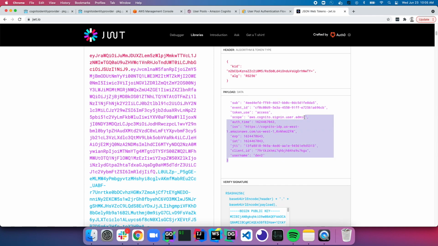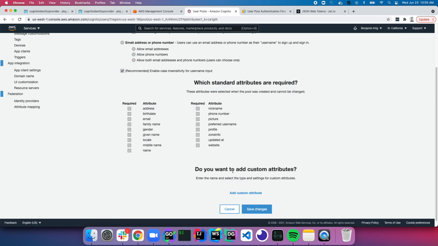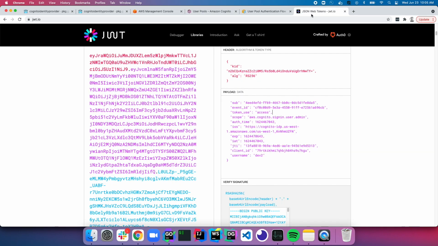If, on the other hand, you needed some specific attribute here, maybe you have a custom attribute for your user, or you need to pass the email through, you probably could get away with using your identification token. Yeah, and some AWS services as well, pretty good thing to note, require the identification token to be used.